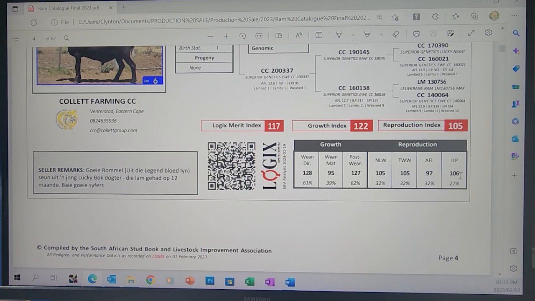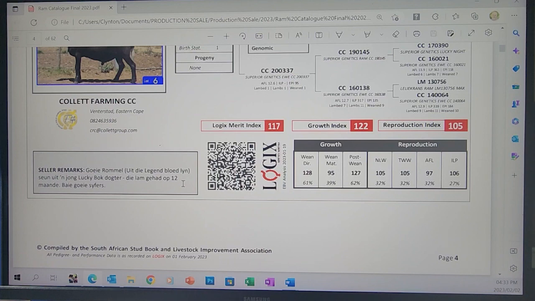But you can't trust these figures, especially these of 27 to 32%. This ram must first start breeding. His mother must have more lambs. His father must have more ewe lambs, which are lambing. So these figures always come much later than your growth figures, because these, as soon as the sheep is weaned, he's already getting his first weight. Yeah, we've got to wait for his mother, for his sisters. Everything's figures to first start coming in so that we can get higher accuracy there.